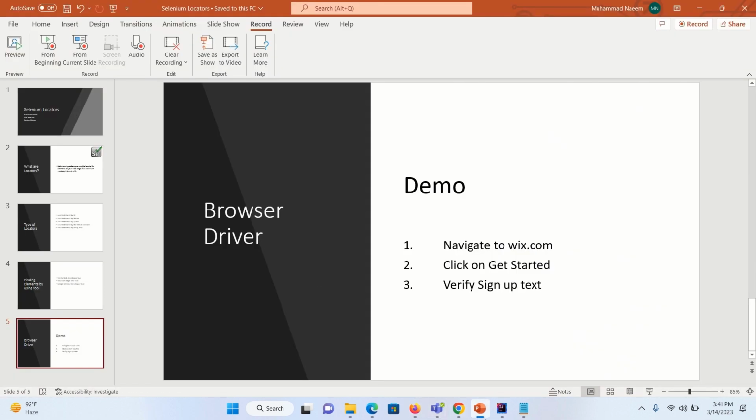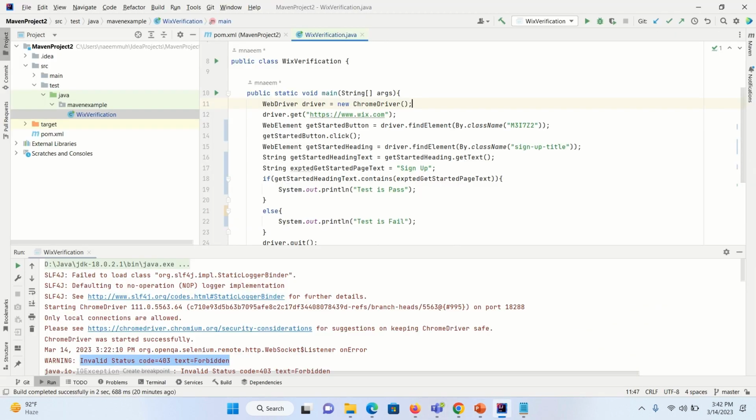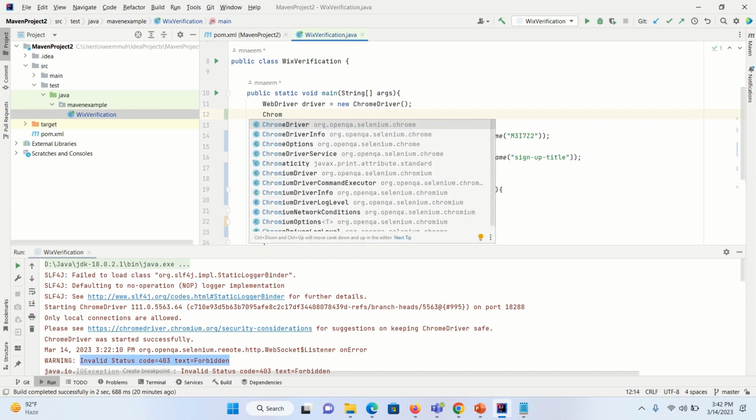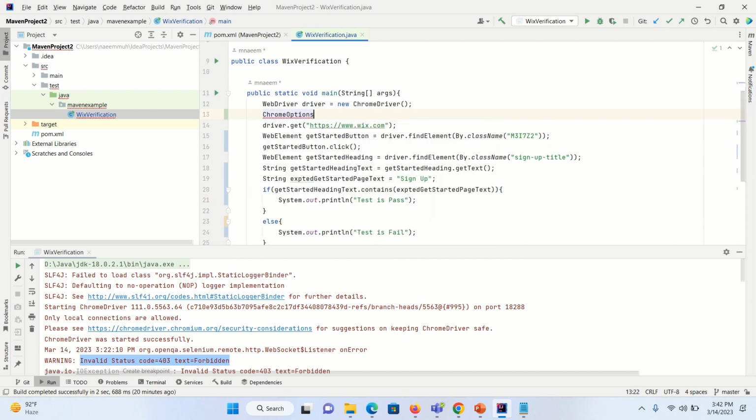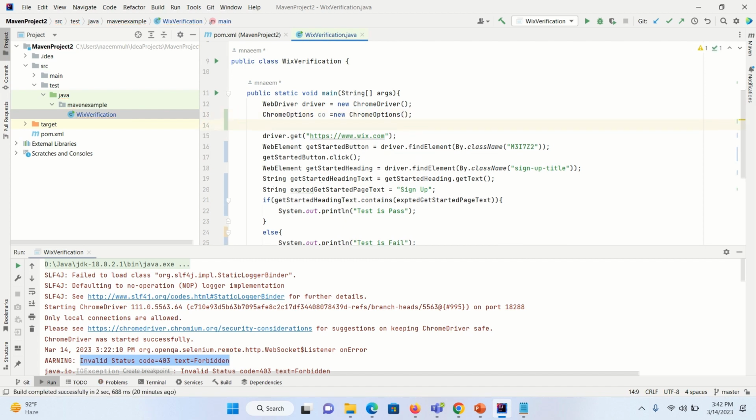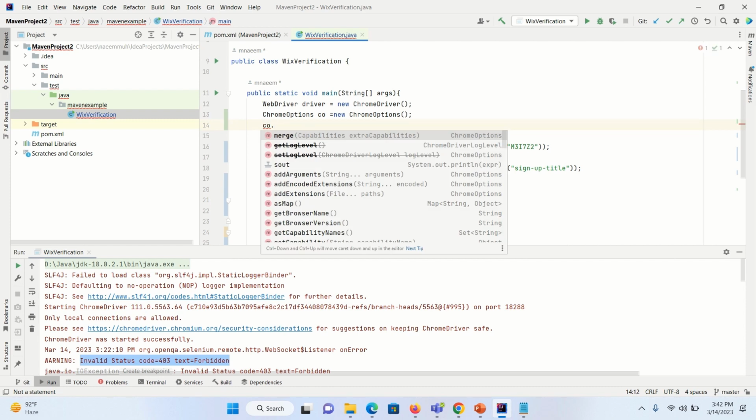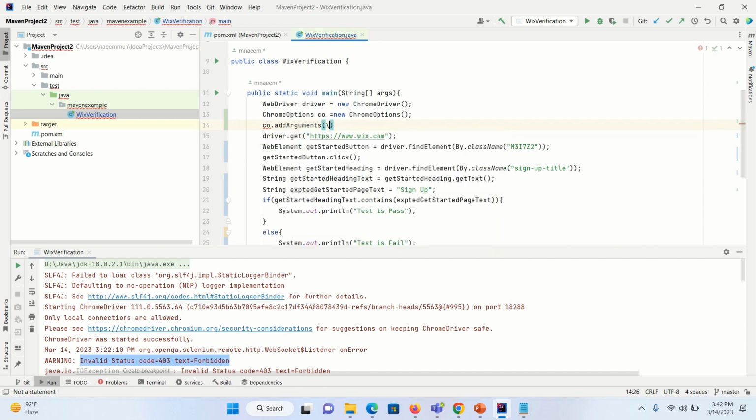Okay, so we need to create Chrome options, new ChromeOptions, and then with these Chrome options we need to add arguments which enable Chrome to resolve this particular issue.